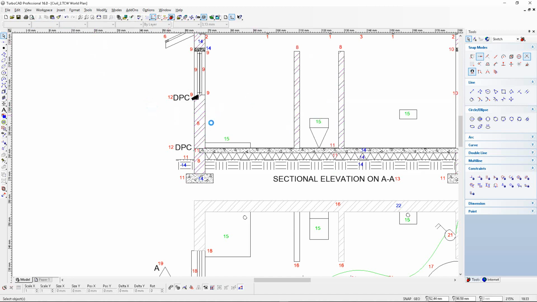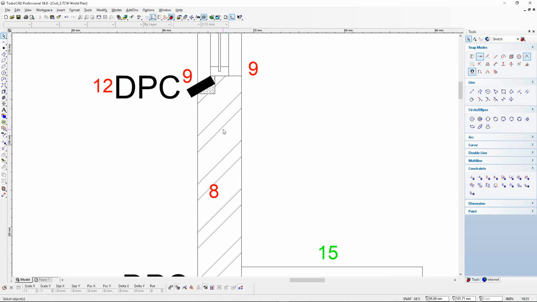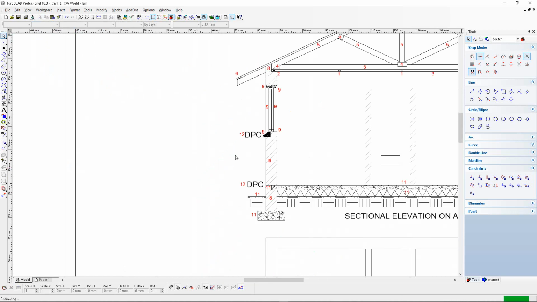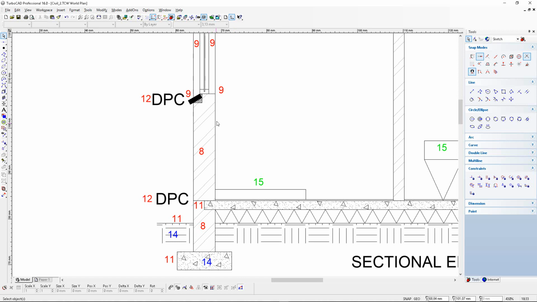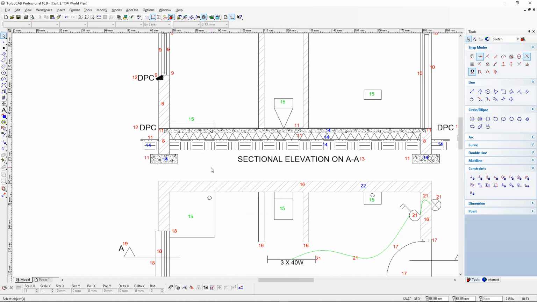So if you got it wrong, if you drew the hatching on the wrong layer, what you can do instead of drawing everything from scratch, select that layer or the part of the layer that you want. Go to your hatching layers, drop it on there, and then you'll see. If your layers are set up, it automatically fixes that and places it now on your civil hatching layer.